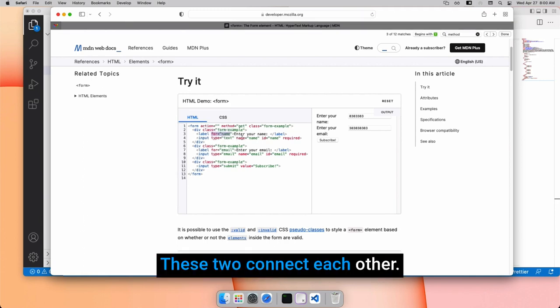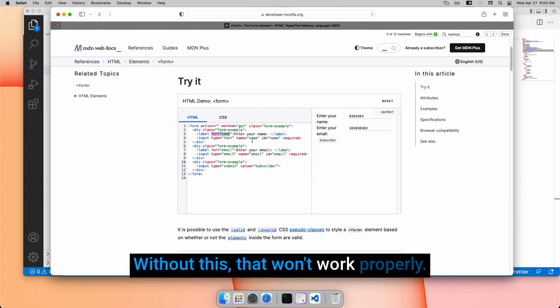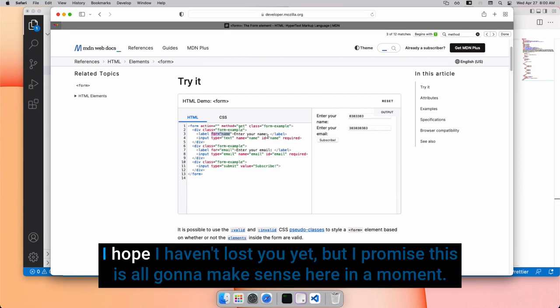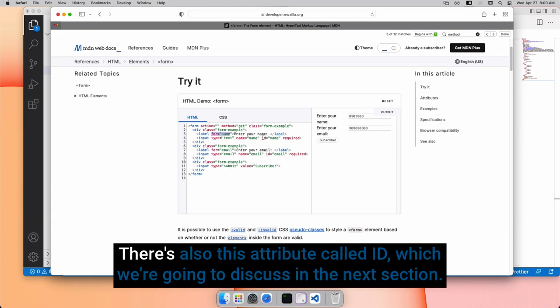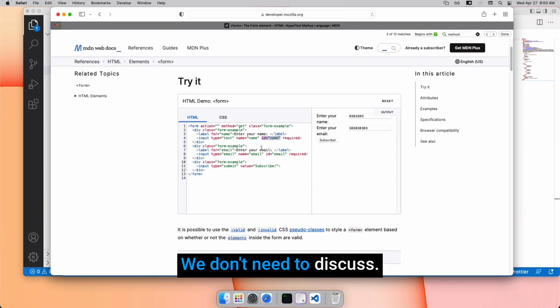These two connect each other, the label to the input name. Without this, it won't work properly. Okay, I hope I haven't lost you yet, but I promise this is all going to make sense here in a moment. There's also this attribute called ID, which we're going to discuss in the next section when we start talking about divs. For now, divs is a foreign topic we don't need to discuss.